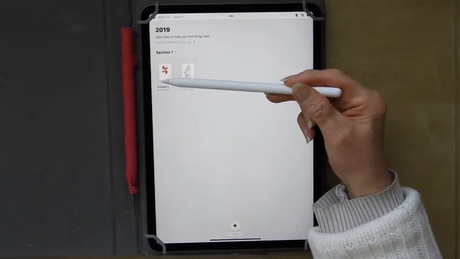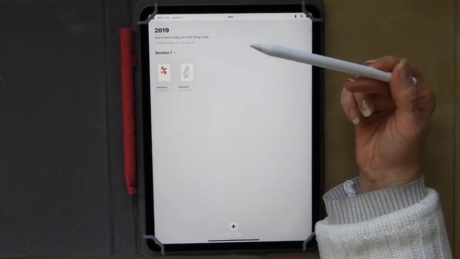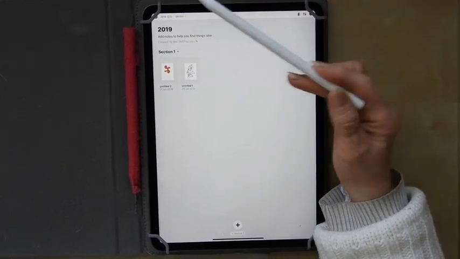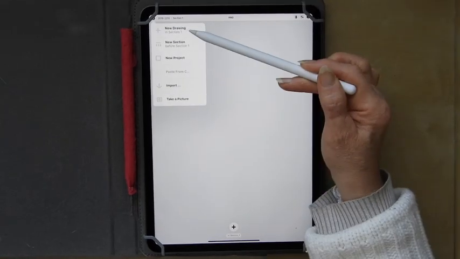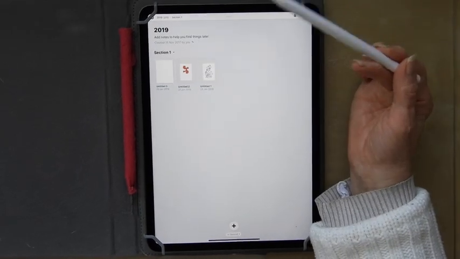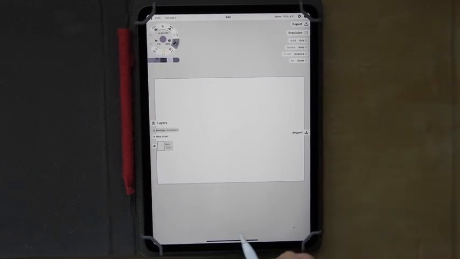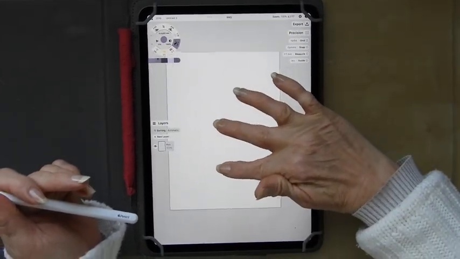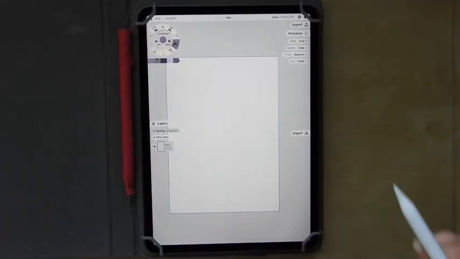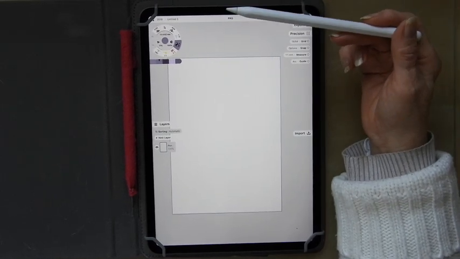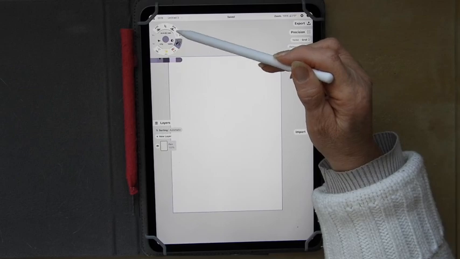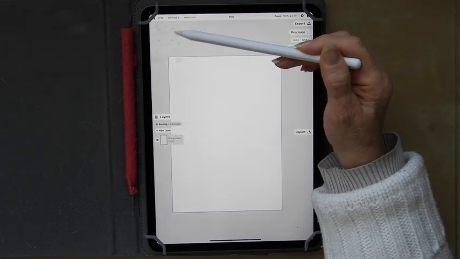So this is my library of images, very scaled down. And if I want to add another one, I just tap on the plus button and I want a new drawing. So I'm going to put a new drawing in and it opens up. Now with two fingers, I can set that to rotate the correct way. Now you notice that this doesn't look like your standard drawing app. It has this wheel here.